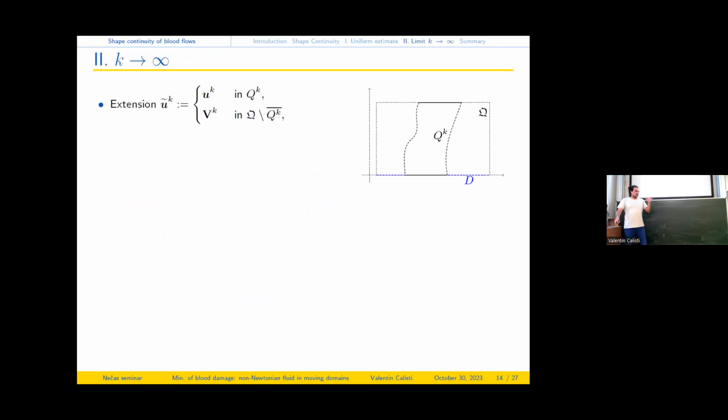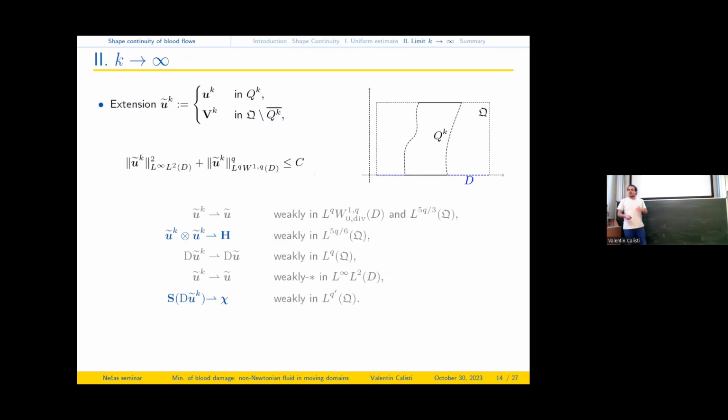Before extracting anything, I would like once again here to define the extension of my solution u_k to the entire fixed cylinder, calligraphic Q, Gothic Q maybe. So we extend it this way by V. So we have exactly the same energy estimate on this extension, and we can extract a subsequence in a usual manner. It's not necessary to look at the detail, just we will call H the limit of the convective term and K the limit of the stress tensor.